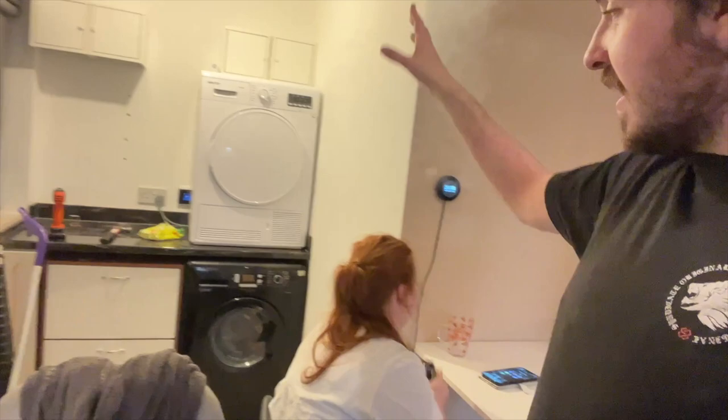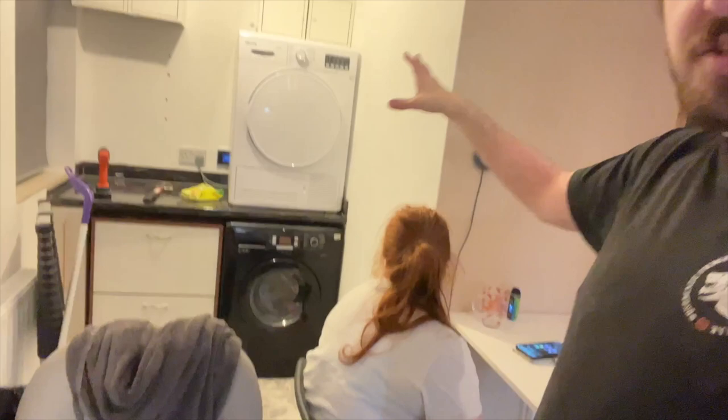What do you ladies and gentlemen think? Alright, first of all, what does Amy think? I think 3 is a magic number. That's very weird. Right, so we've got the dryer up top like a stack now, with the washer underneath, dryer on top. I think it looks all right. It's a bit of getting used to, but it's kind of like an industrial area.